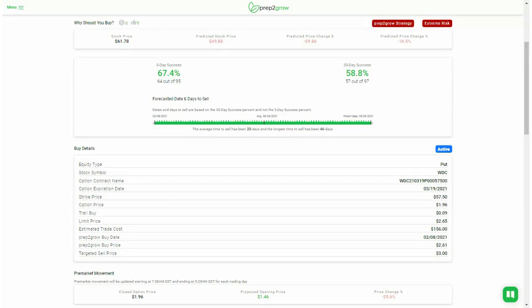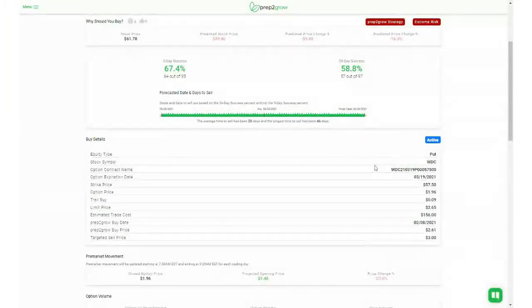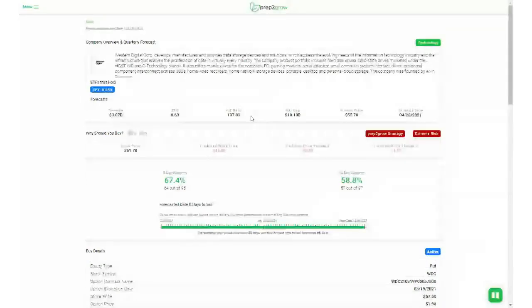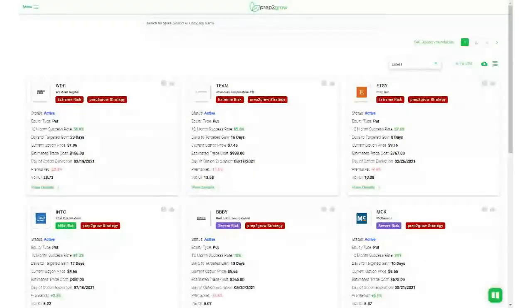But yes, we always recommend placing a sell limit as soon as you buy your stock. That way you don't have to think about it, right? You don't want to be looking at your stocks all day and micromanaging it. One, stocks are emotional, so you don't want to see the rides up and down as much. But also you'll miss it, right? Stocks invariably sometimes just bounce up real fast and then drop back down. If you have your limit order in place, you'll catch that bounce. So for every order we have, we put in our sell limit as soon as we buy. So yes, it's highly recommended.